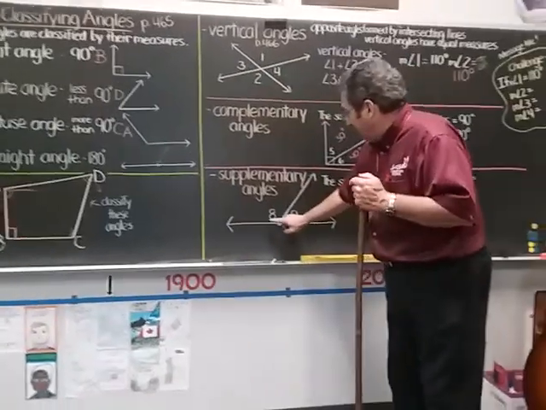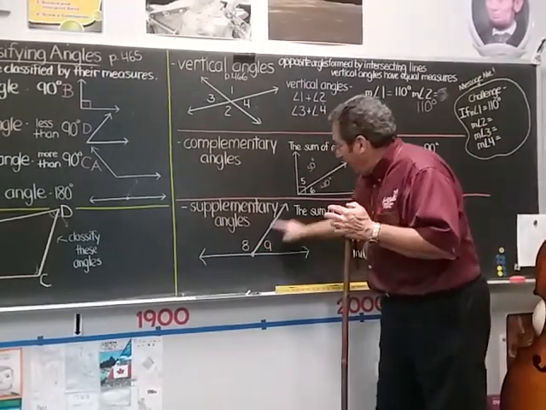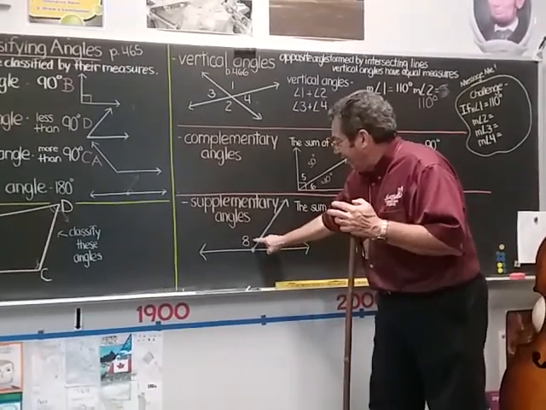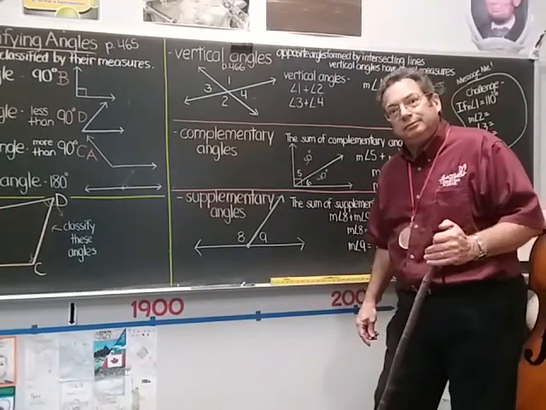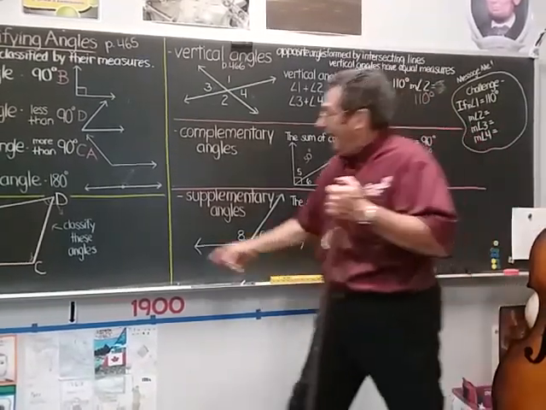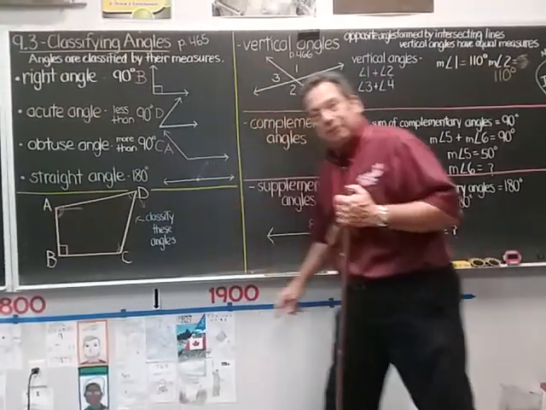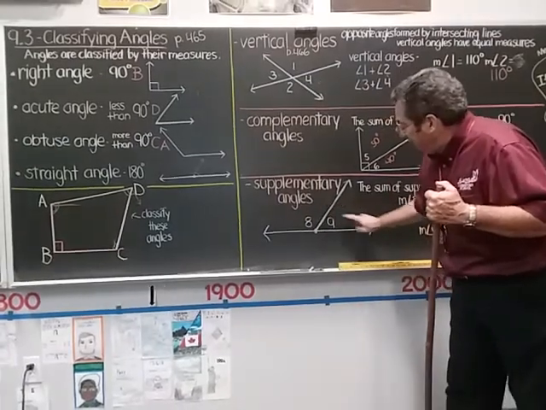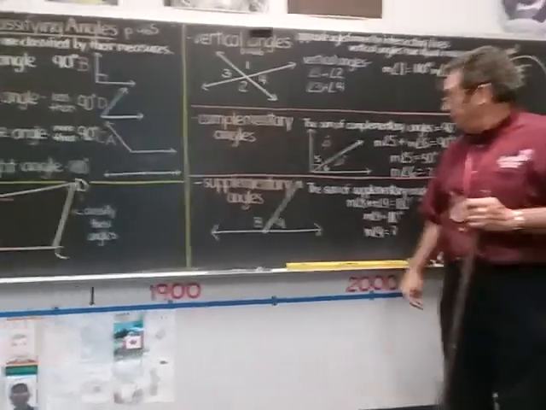Well, that's what I did here. I divided a straight angle by drawing another ray off of the vertex, and now I have angle 8 and angle 9. And guess what they add up to? Right. They'll have to add up to 180, because a straight angle is 180 degrees on the protractor. Well, if I divide this into 2 angles, they'll have to add up to 180. Let's see if you can figure this out then.